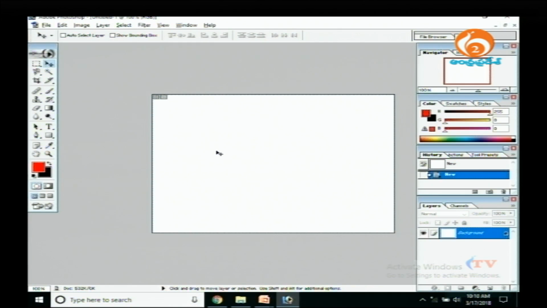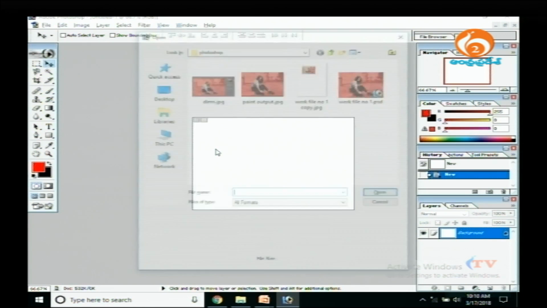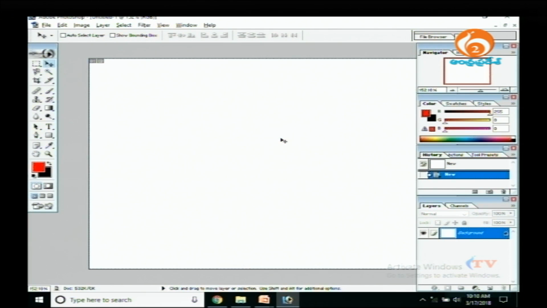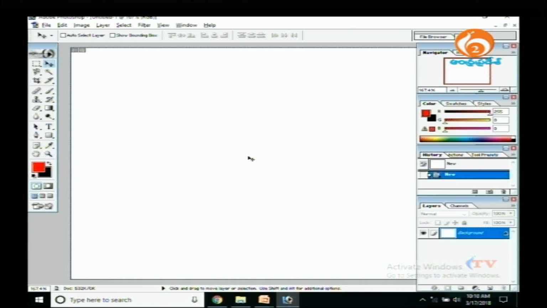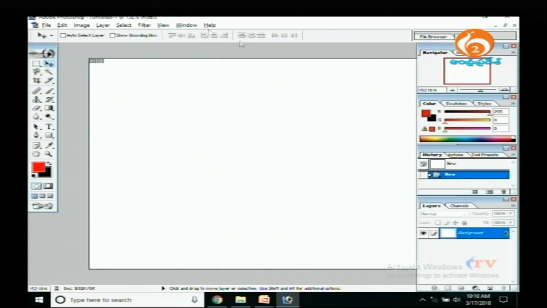I'll also show you that. I don't know where I am exactly, so I'll press Control plus 0. See, I'll press it again, Control plus 0. This is actually fit on screen. This shows you how to fit exactly on screen.